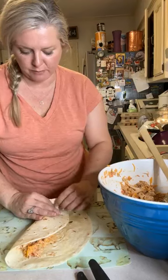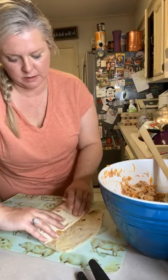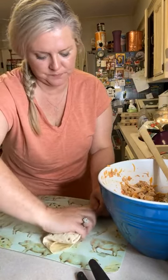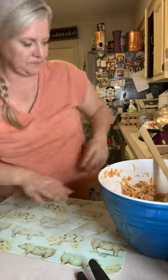It's really just a matter of preference. Okay. And then we're going to roll it up. And there we go. And we're going to squeeze them in here.